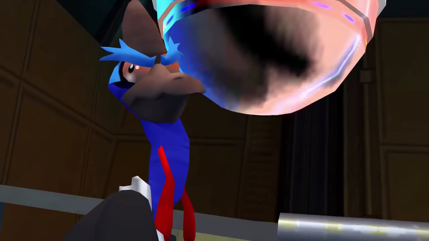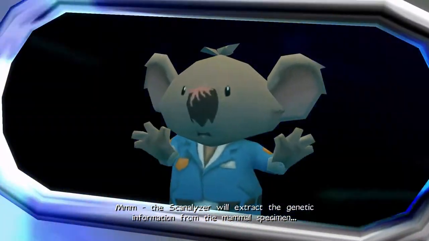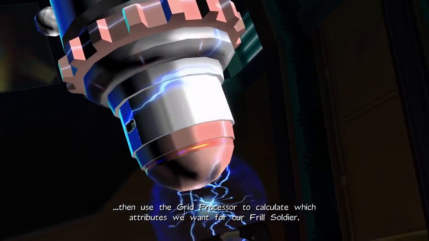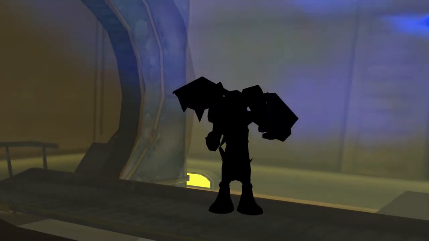Turn it on! The scanalyzer will extract the genetic information again from the mammal specimen. So they're gonna take the mammal features and apply them to a frill. Frill soldier. Oh, he's shrinking.